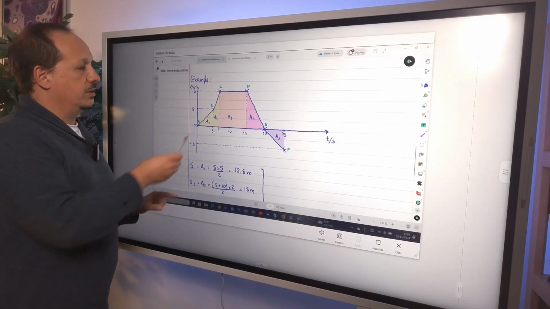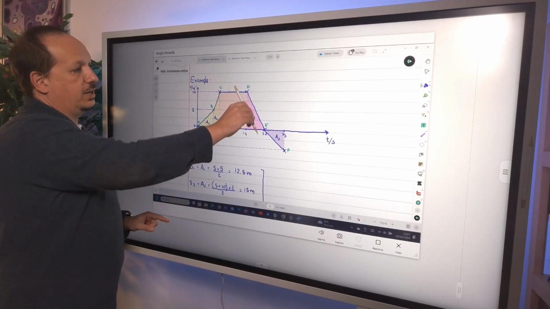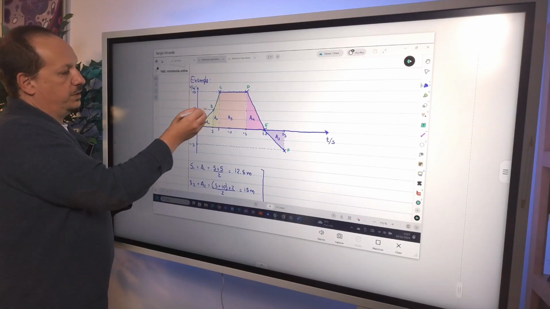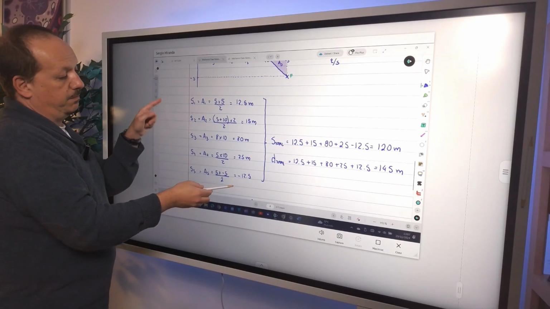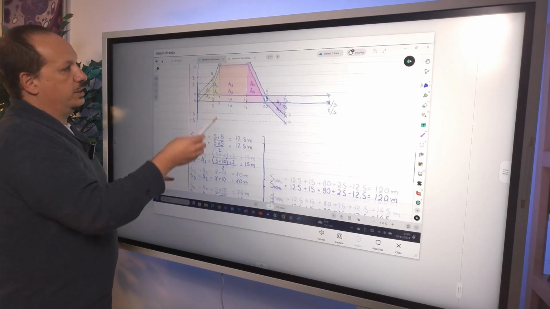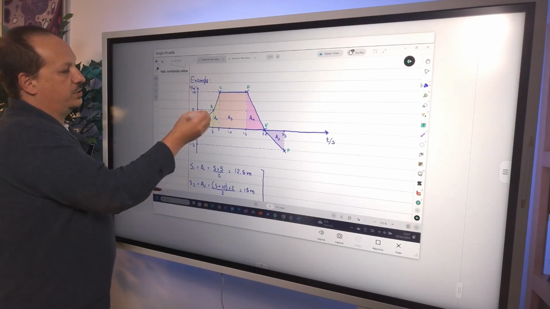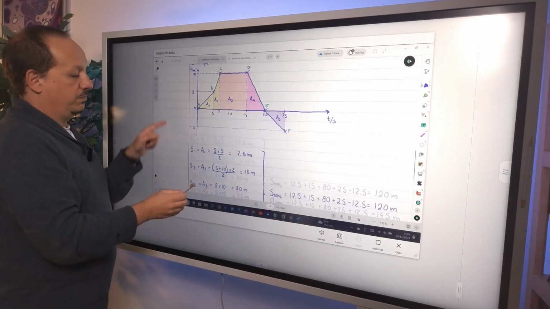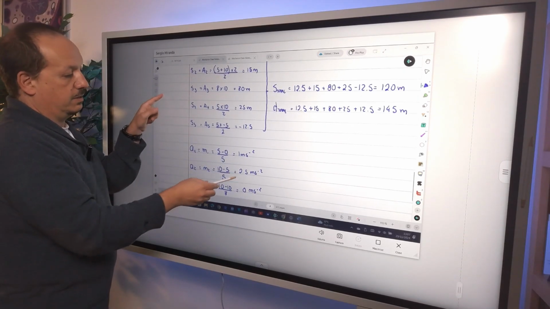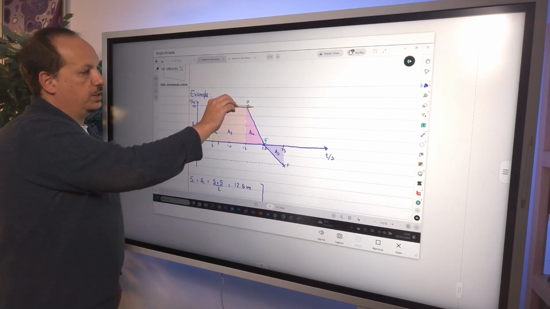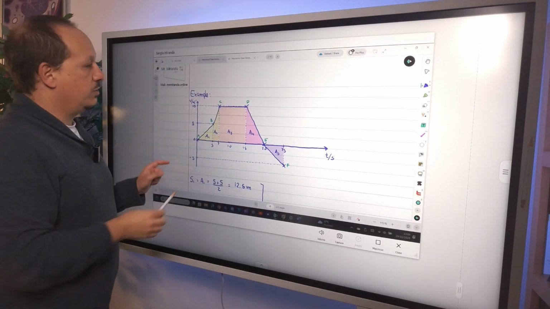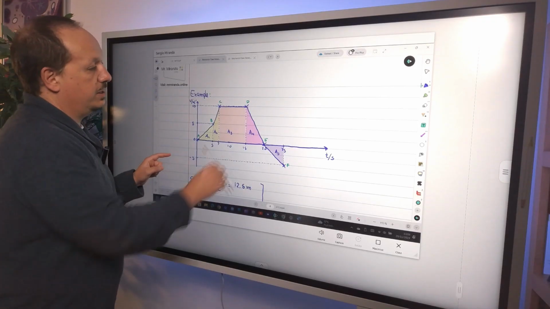The acceleration is the gradients that you get there, all right? The gradient of this one, so 5 divided by 5, it's 1 meter per second squared. The gradient of this one is 10 minus 5 divided by 2. So, where is it? 2.5 meters per second squared. Obviously here, the gradient of a straight horizontal line is 0. And so forth. These are negative gradients.